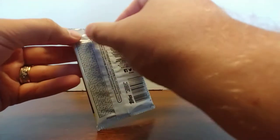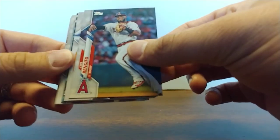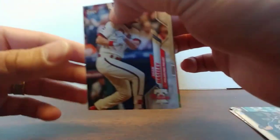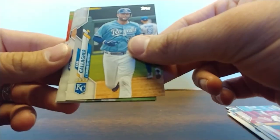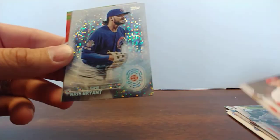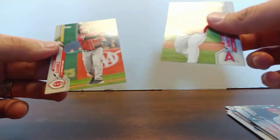This has been a pretty anti-climactic video. I was hopeful for these hobby packs, but so far it has been a complete bust. Doesn't look like we have any hit in there either, so hopefully we can get a Luis Robert of some sort. It's a Luis, but a wrong one — Renjifo. Stephen Duggar, Rubenet Odor, Dylan Moore, Adam Hasley, Teoscar Hernandez, Philip Irvin, Cam Gallagher, Ross Stripling, J.D. Davis. Austin Voth. We did get a 20-30 insert for Chris Bryant — my first 20-30 insert. Dylan Bundy and Eugenio Suarez. No Luis Robert in that pack, really nothing other than the insert.